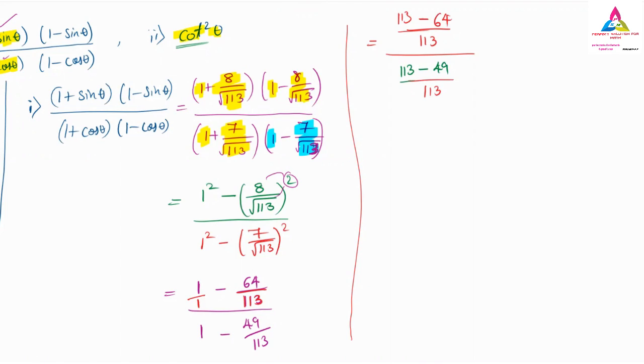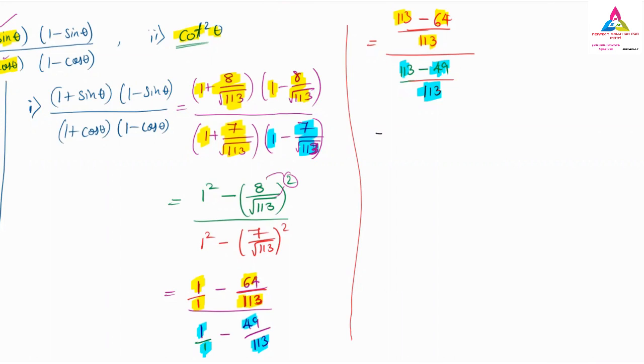I hope you have understood this. I think you don't have any doubt regarding this. Here I have taken the LCM and calculated. The LCM of 1 and 113 is 113, and that 113 I have multiplied with the 1, so it is 113 here, and 1 into 64 is 64 itself. Similarly on the other hand, 113 and 1, the LCM is 113 itself. 1 into 113 is 113 only, and this 49 stays as it is. I hope you don't have any doubt regarding this. Anyone have a doubt?